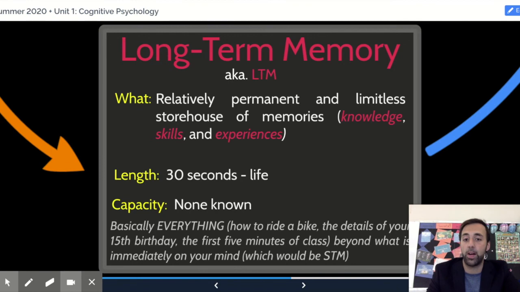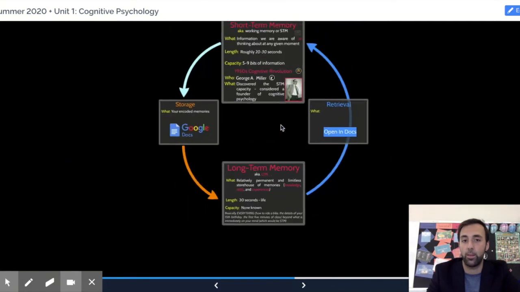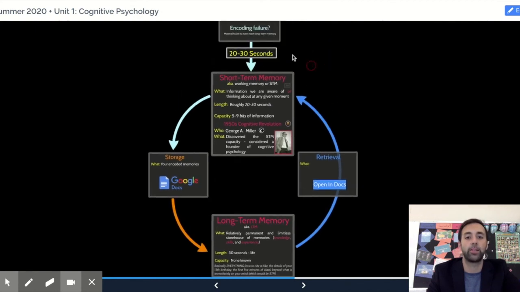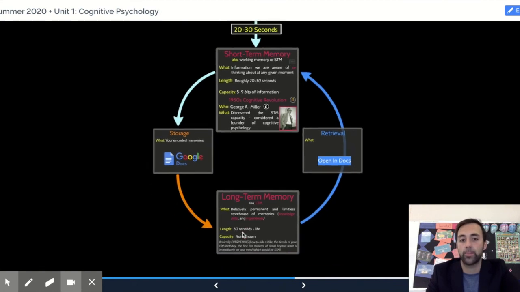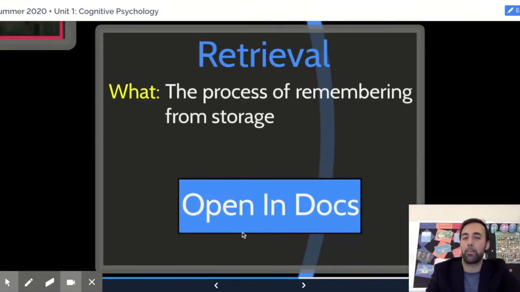The final box, all the way over here on the right. So we're kind of doing the circle motion where information is encoded. It's kind of hanging out in short-term memory. Assuming you encoded it effectively and you're not experiencing encoding failure, it was stored away. So, another word for that is your long-term memory. The proper word for remembering is retrieval. I'll try as much as possible to use that word retrieval. But the process of taking something out of long-term memory or out of storage, depending on what term you're using, is the process of retrieval.